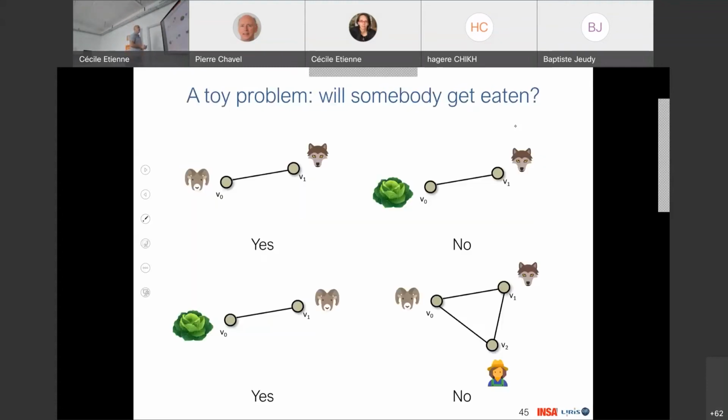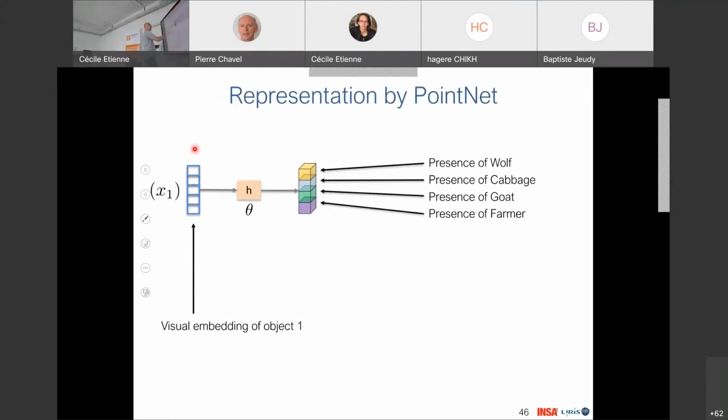So we have input vectors. Here, these vectors are some kind of descriptions of what we see. So each vector here describes an object, and obviously these objects can be wolves, cabbage, goats, and farmers. So the first neural network here will just learn some kind of object recognition, right? If the visual descriptions of the four object types are quite different, then we can imagine that there is an object recognizer, which puts one in here if the thing is a wolf, and one in here if it's a cabbage, and one in here if it's a goat, and one in here if it's a farmer, and obviously only one of these will be one and not multiples, okay?